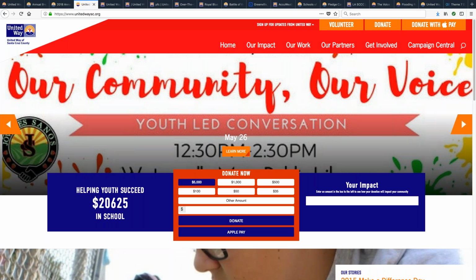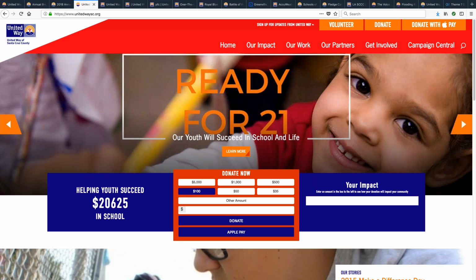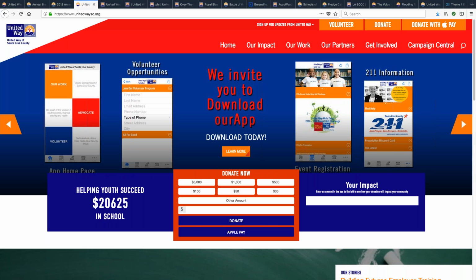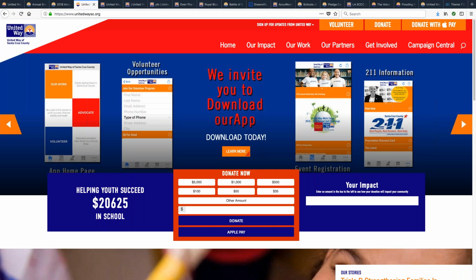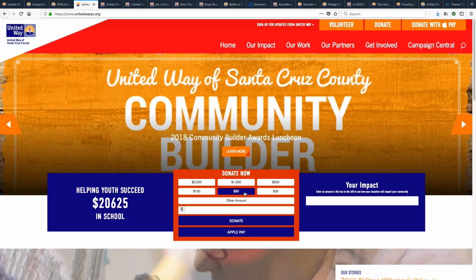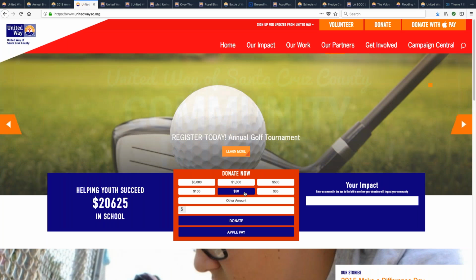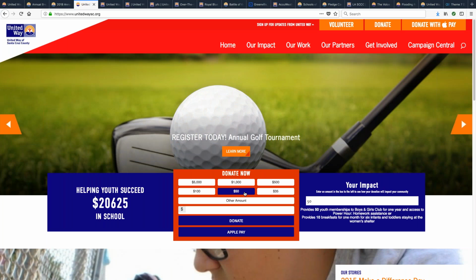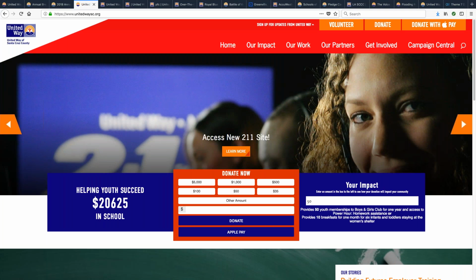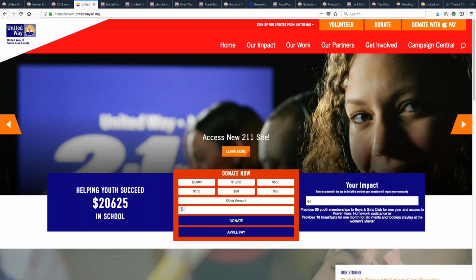I pulled these guys up because some of our designs now have that donate feature right on the front, or this is something you can add. This design actually did not come with the donate feature on the front, so they paid for custom programming to move it here. But they really liked it, and what's cool about these three boxes is that if I click that I'm going to donate $50, it ties to the impact field, and they have punched in what that equates to.